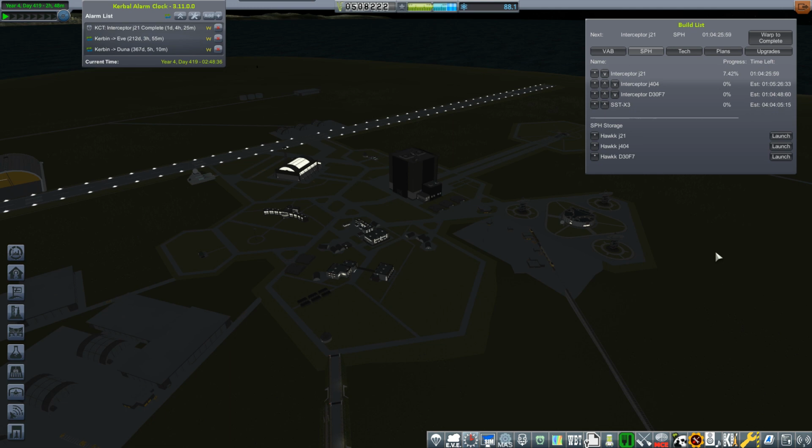Alright, so we're going to head to the runway straight away. We're going to test, first of all, the J21 equipped Hawkk. Jeb will be flying that. Then Valentina's going to take up the J404, the Panther equipped Hawkk. And finally Ray will be flying the final version, which is the D30F7 equipped Hawkk.